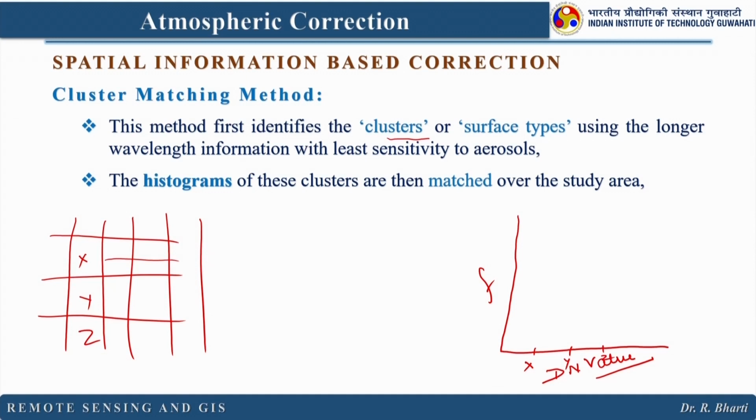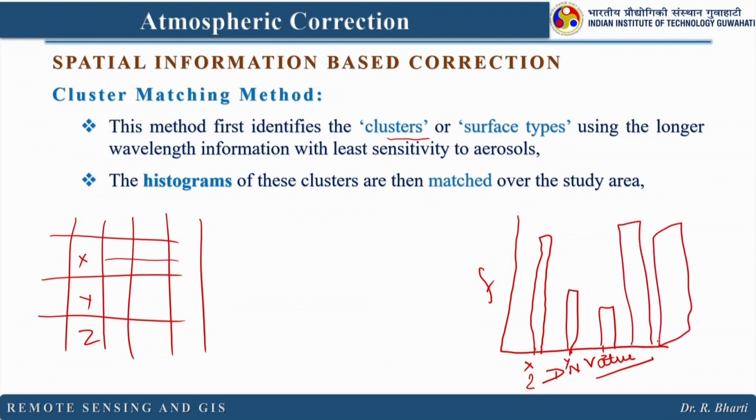So, I will give you some real example, like if you have 8-bit data where the range of the value is 0 to 255. So, you have to find out how many times this DN number 2 has occurred. So, instead of x I can write 2, and then it might have occurred maybe 1000 times depending upon the size of your image. Then y is here, z is here. So, like that you will have the histogram.